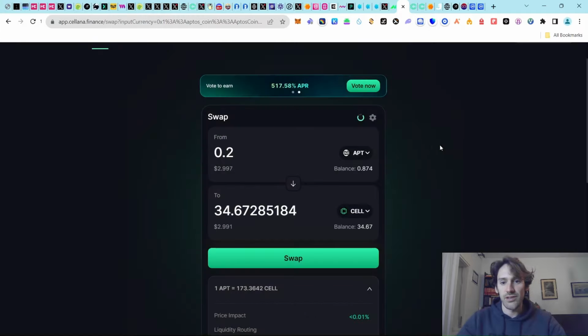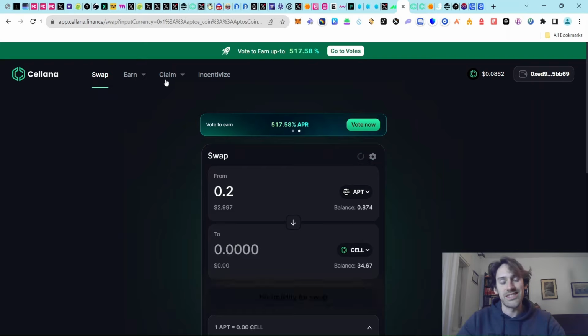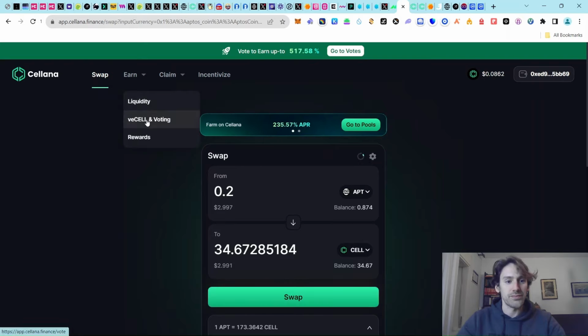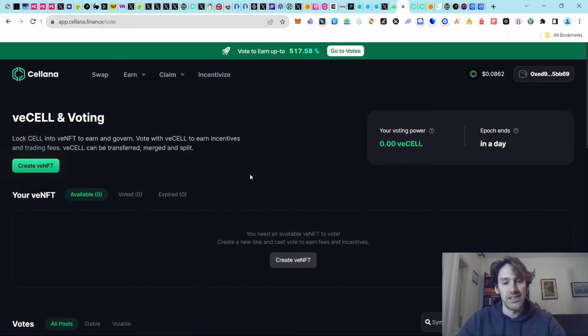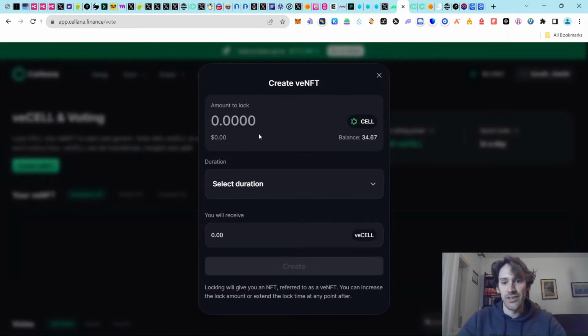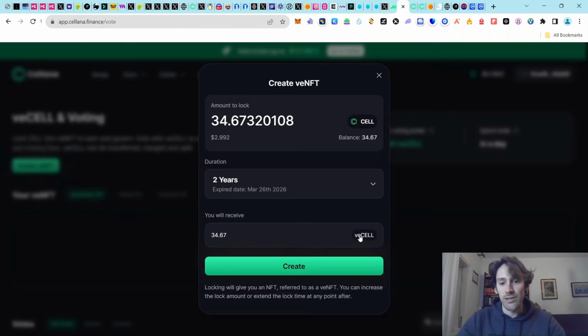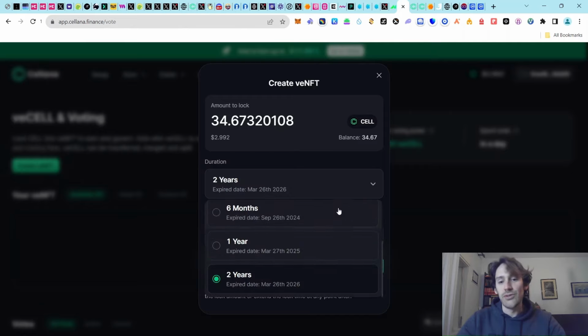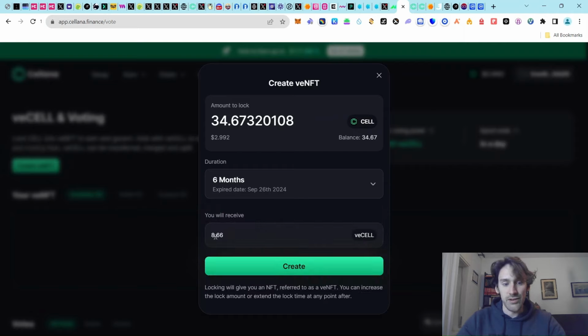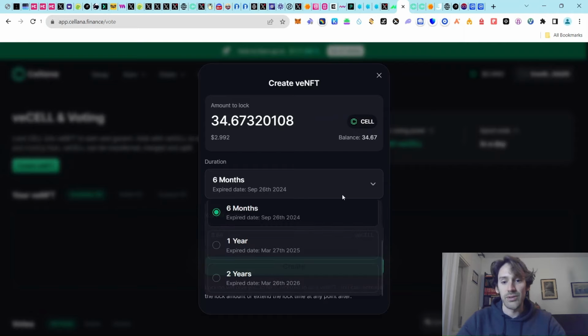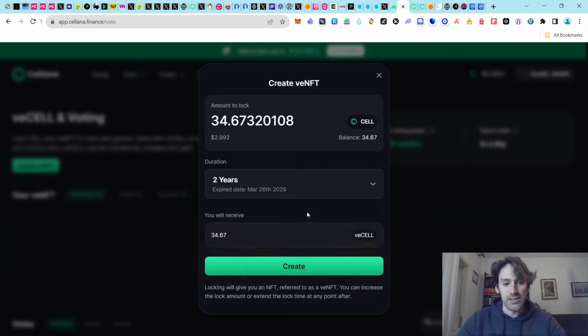We would simply get some of these SEL tokens. Once your transactions go through, you lock your SEL tokens into the NFT. So this NFT is actually tradable. We will lock our newly acquired SEL tokens. Let's do that here with the maximum amount, and let's choose, of course, the maximum duration to get the most voting power. If you choose a smaller duration, for example 6 months, you're getting a disproportionately smaller amount. So, vote escrow Solana tokens.